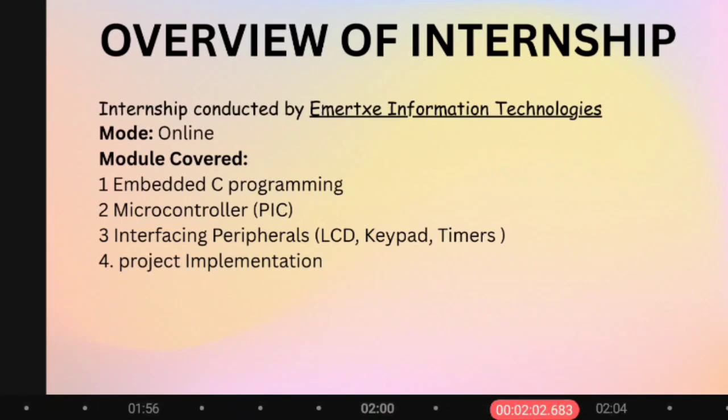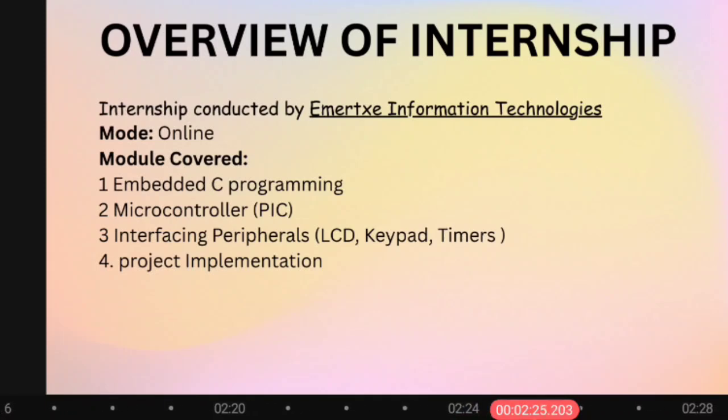So my internship was conducted by Emertxe Information Technology as an online internship. In this internship, they taught us embedded C programming, microcontrollers, and how to interface peripherals like LCD, keypad, timer with the microcontroller. Then we moved on to project implementation.